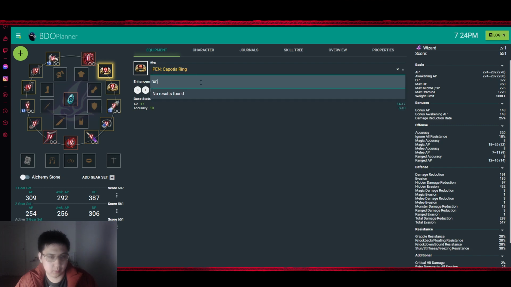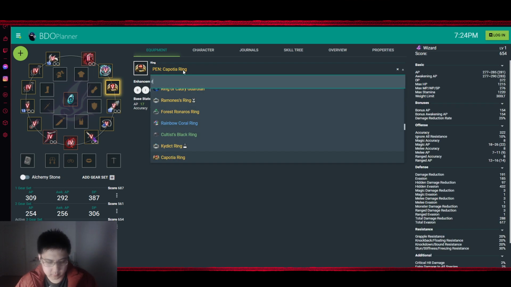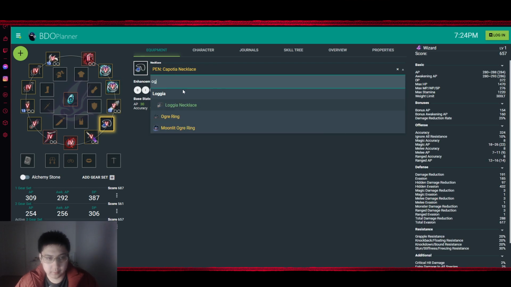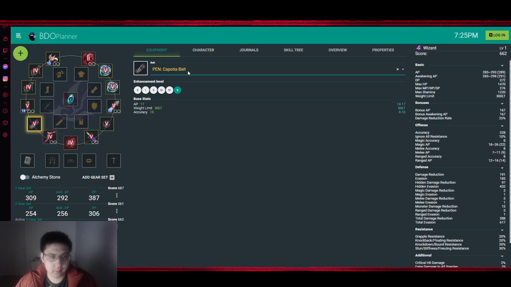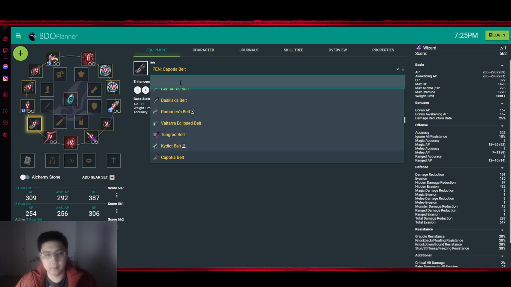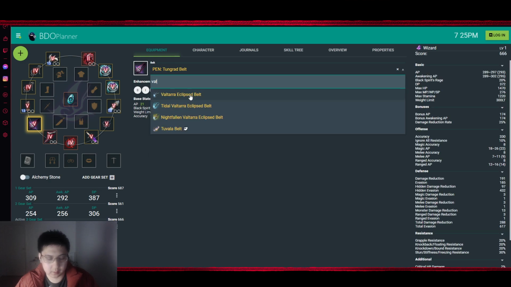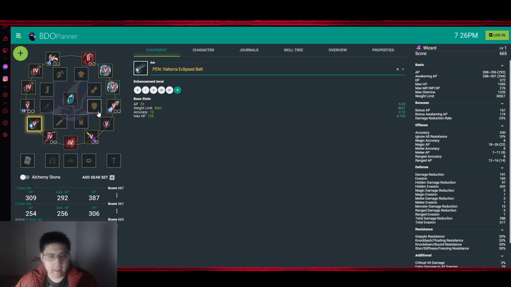Again, I'll probably go for the Ruins rings, especially for evasion. Go for your pen Ruins. And after that, go for your pen Ogre. Right? And then here you can go for something like a pen Tungrat belt, or a pen Valtara, probably a pen Valtara belt. And so right there, you got your pen accessories.